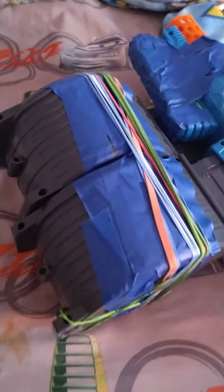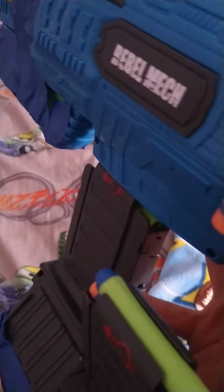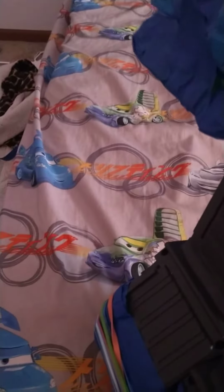And then this, like I said, is what it looks like. It's a double mag. You take it off one of them. There to do with one hand. You move it there. You have it like this.